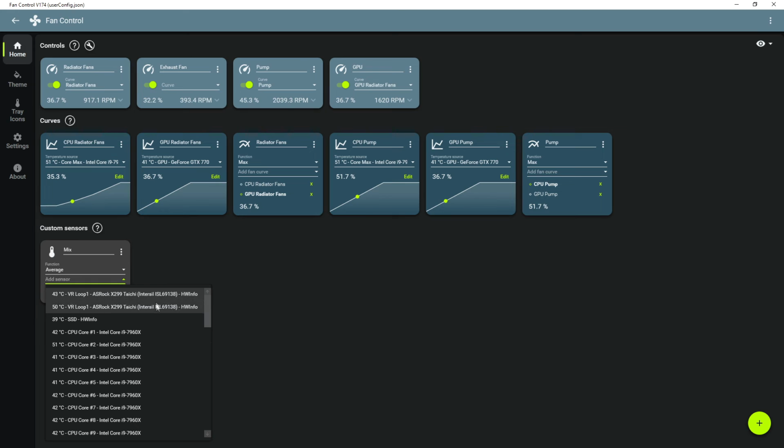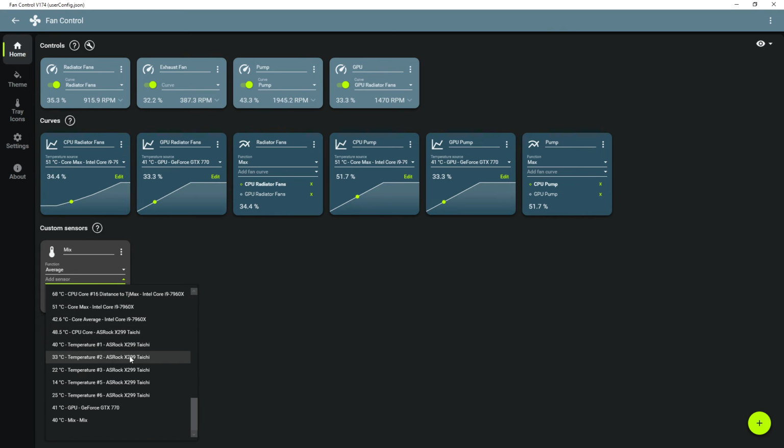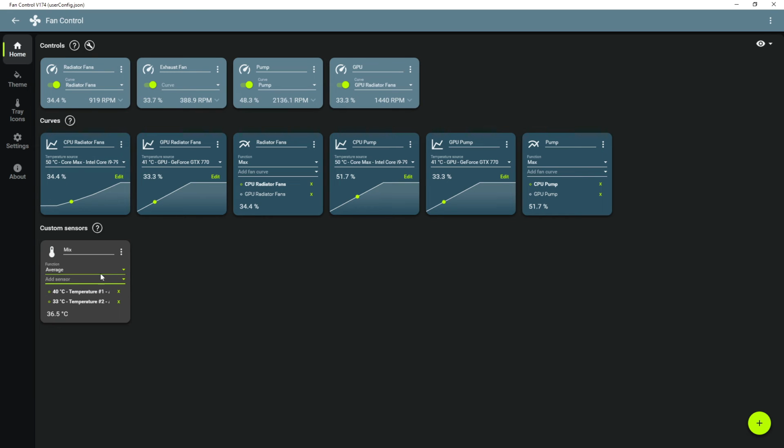I don't actually have that set up on this motherboard, but let's say that there is our coolant temperature, and that one there is the intake air temperature. If we click subtract on it, that would give us a delta T of 7C.